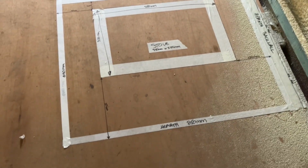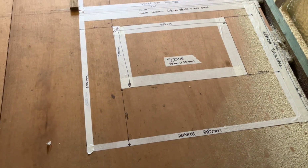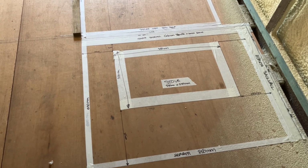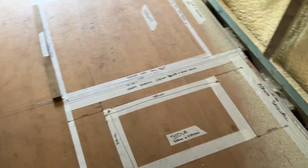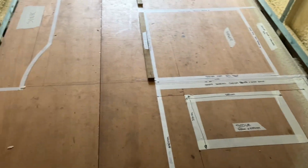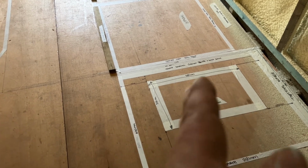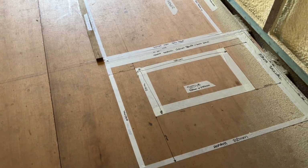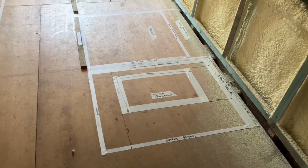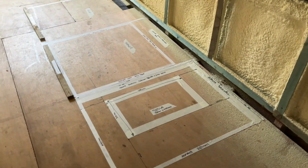And then the hearth has got to project 225 out, or it's got to have a giant lip. So this is the envisioned size and position of the fire in the boat. Now, with it taking up all the corners, I kind of had it in my head in the middle, or closer to the middle. So maybe if we have a big giant lip on the edge of this hearth and put it in, maybe we can pull the fire more towards the middle. But with it being that far over to the side, I might as well put it diagonally at this point.